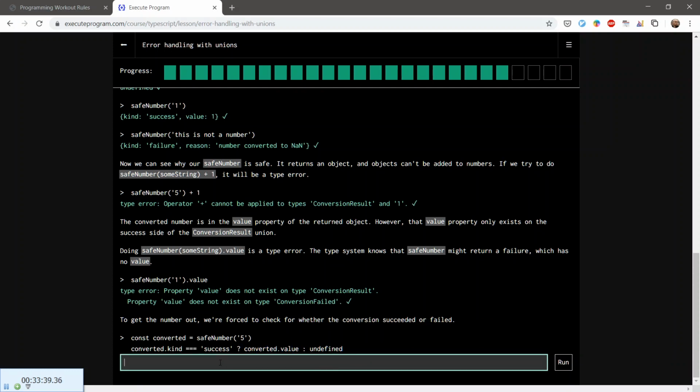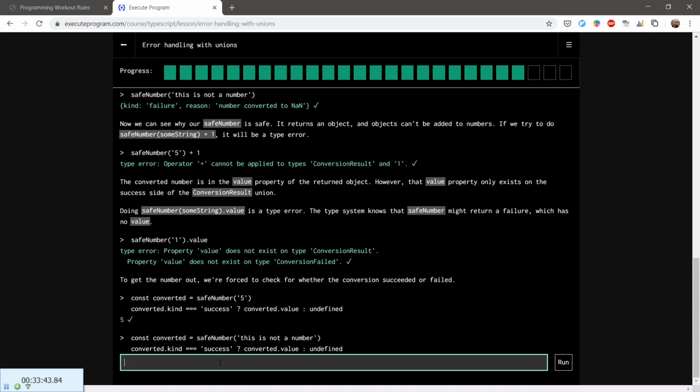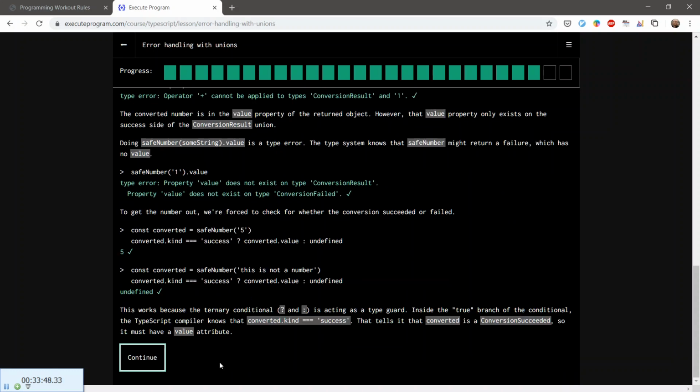Okay, so this will be 5. Not a number, this will be undefined. This works because in the ternary conditional, if converted is a conversion success, it must have a value attribute.